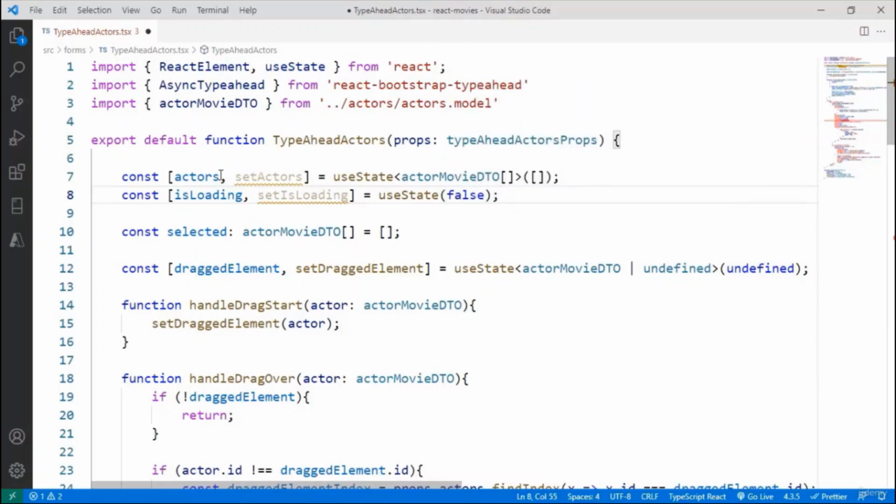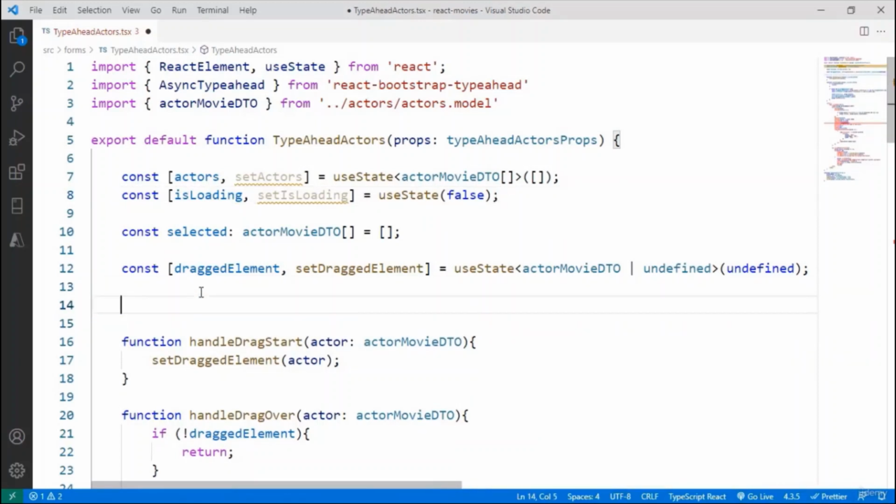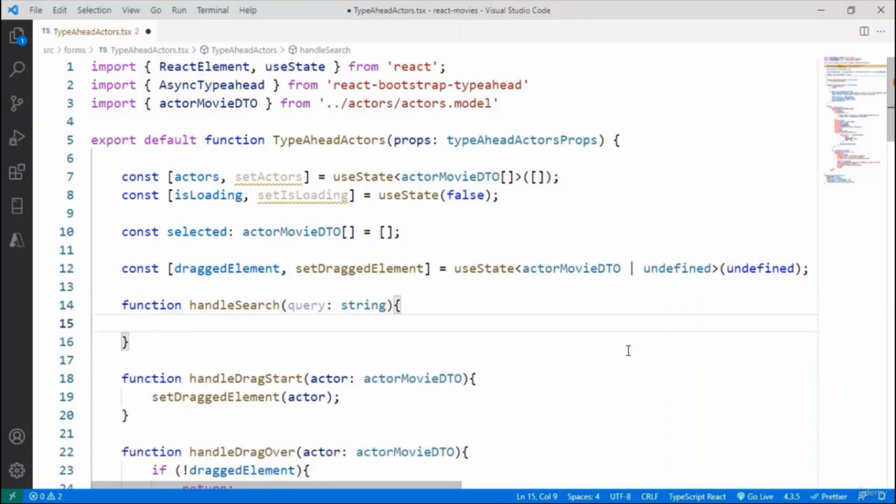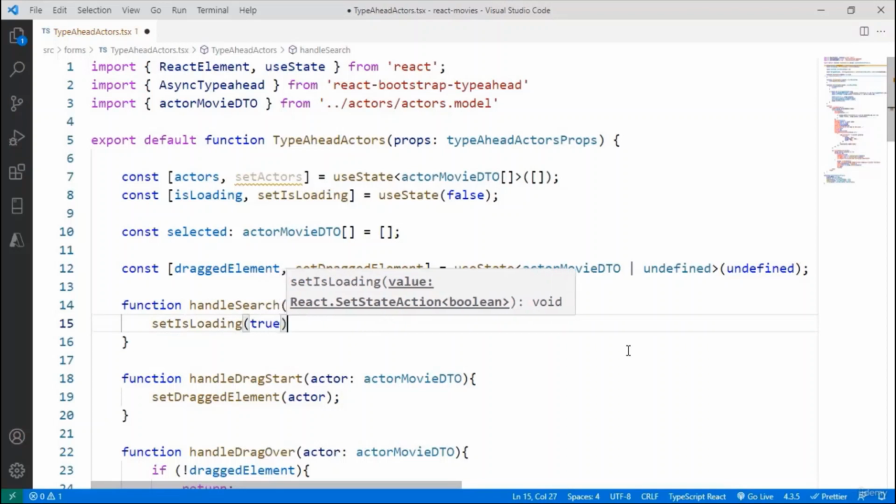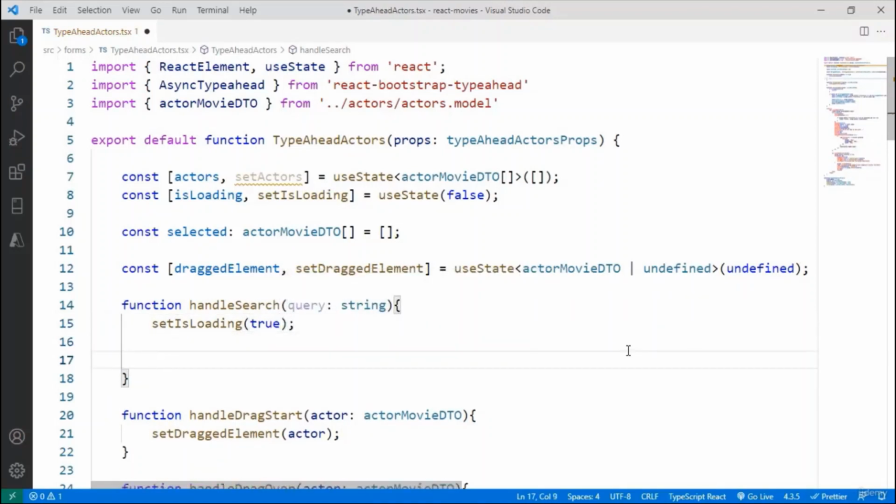And finally we need to work on our handleSearch function. So let me say here function handleSearch, and let me open parentheses, and I will say here query, a string. Then I will say here setIsLoading equal to true, because at this point we're going to issue an HTTP request to our web API.